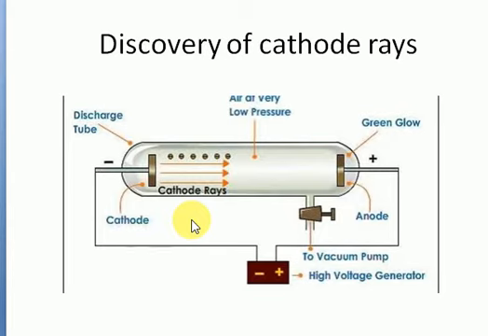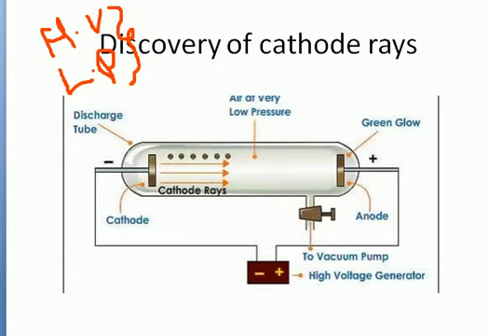William Crookes noted that gases are poor conductors of electricity in ordinary conditions. So in this setup, when we are not passing electricity, the gases are poor conductors of electricity. But when we pass certain conditions, what conditions? One condition is high voltage and the other is low pressure. When we pass these two conditions, high voltage and low pressure, what happens to the gases? Gases become ionizable, meaning gases become good conductors of electricity.